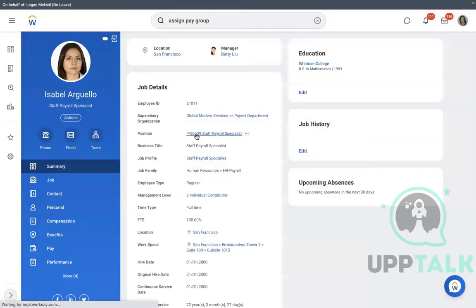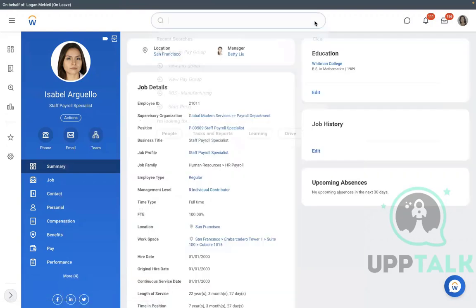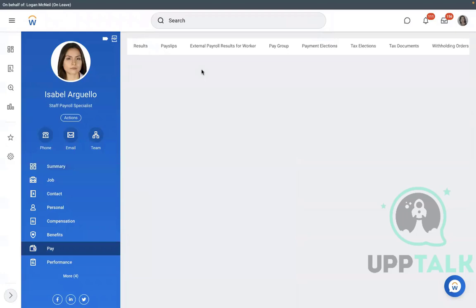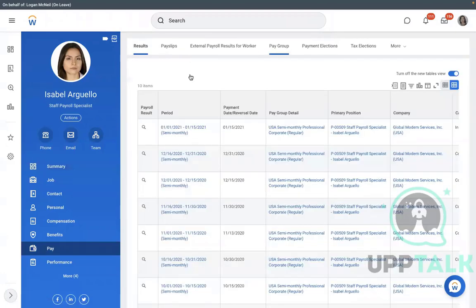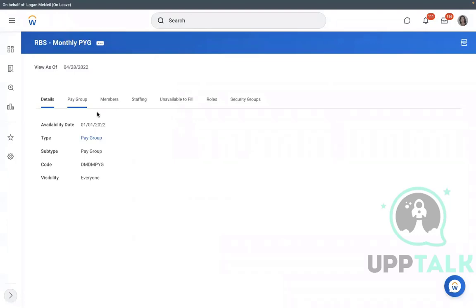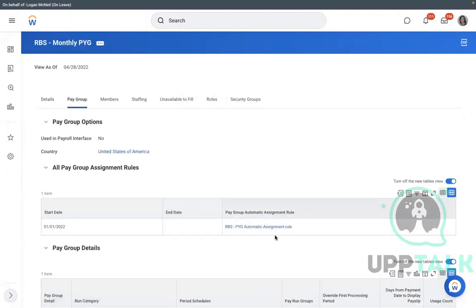Now let me explain the third possible way. This requires quite intensive testing, but let's do that. Before that, go to the worker pay group, monthly pay group. Here we have the automatic assignment rule mapped.